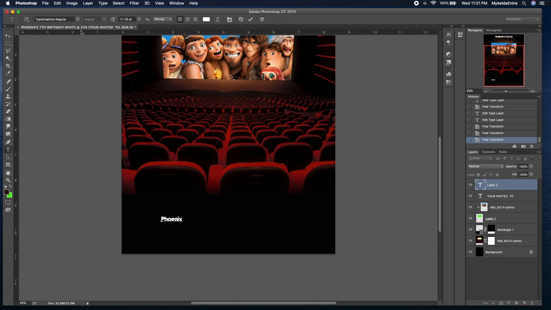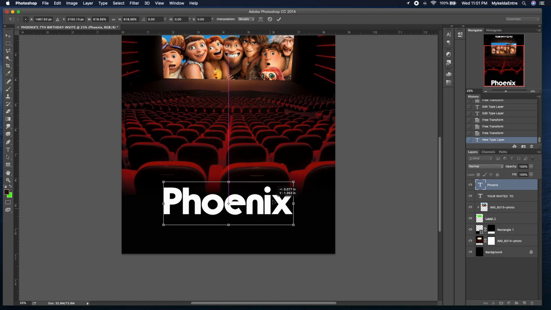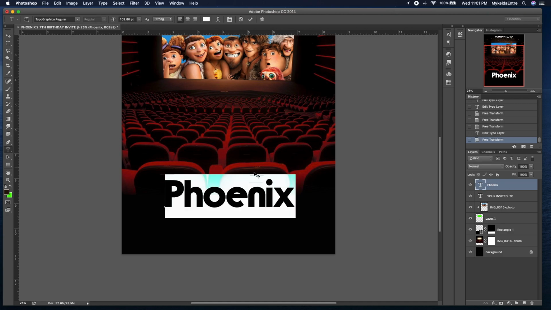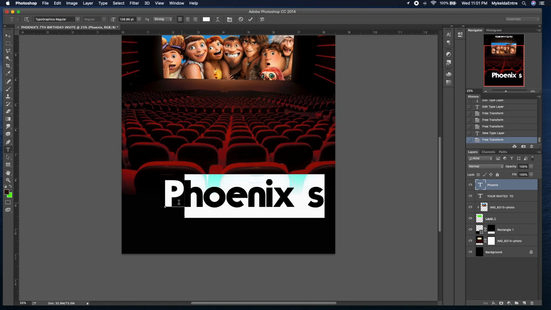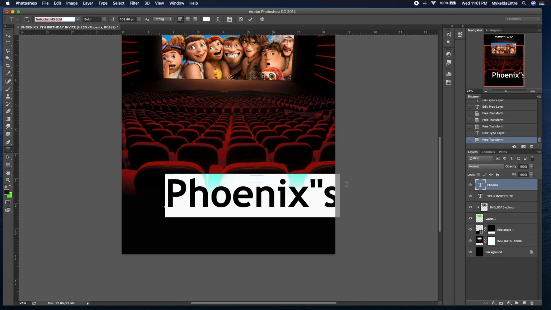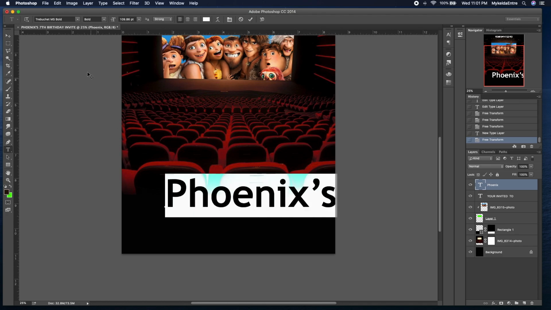First thing I'm gonna do is keep the text uniform between what's up top, and I'm gonna put Phoenix's name. Just be careful, you'll see in this font it didn't have an apostrophe. A lot of the fonts that you get off of dafont or any other website like fonts.com, sometimes they don't have those extra characters. So you have to be a little resourceful, for lack of a better term. Sometimes I use other fonts that have the apostrophe and the other symbols to get what I want. So now I'm going through and searching and finding the one that I want.